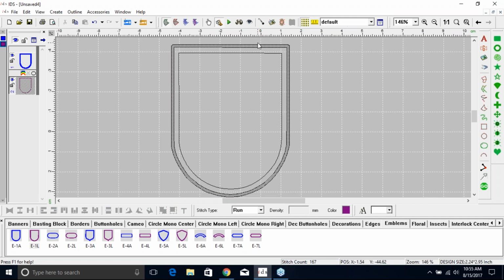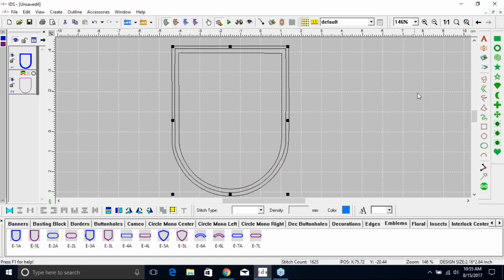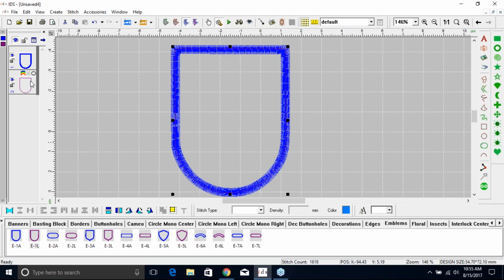So what I can do is I can left click on it and I can make it a little bit smaller, and I'm going to hold my shift key, left click, hold and drag, and I'm bringing it inside so it's keeping it center. So that could be my placement stitch, but of course I would want that to stitch first. And I know I'm getting ahead of myself here, so I apologize, but in a sense you can kind of create applique with both of these.